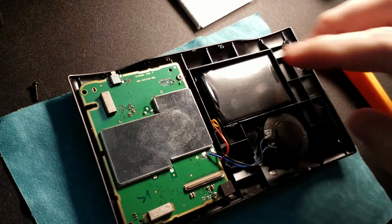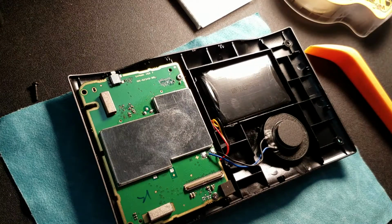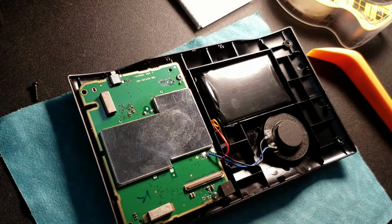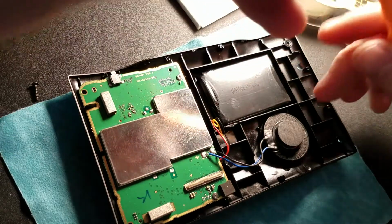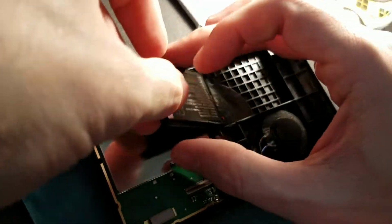Now, does this conduct enough heat where it will melt through this tape? No. I can guarantee you it will not. If this battery got so hot that it would melt this tape, it would be unsafe to use. Some might disagree with me, but I've never had one of these burn up.